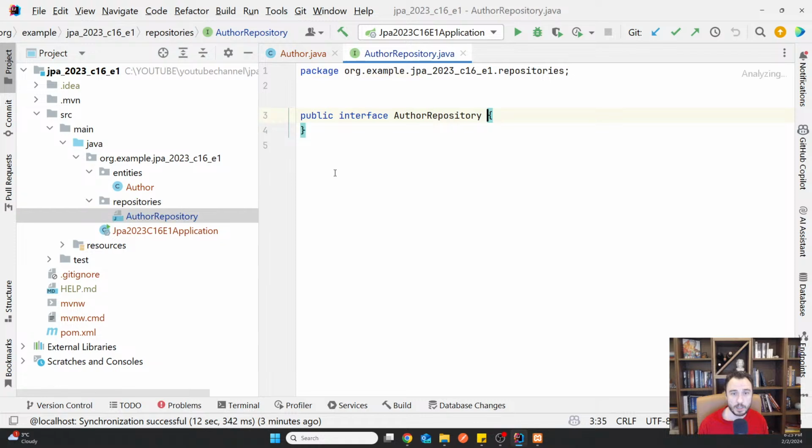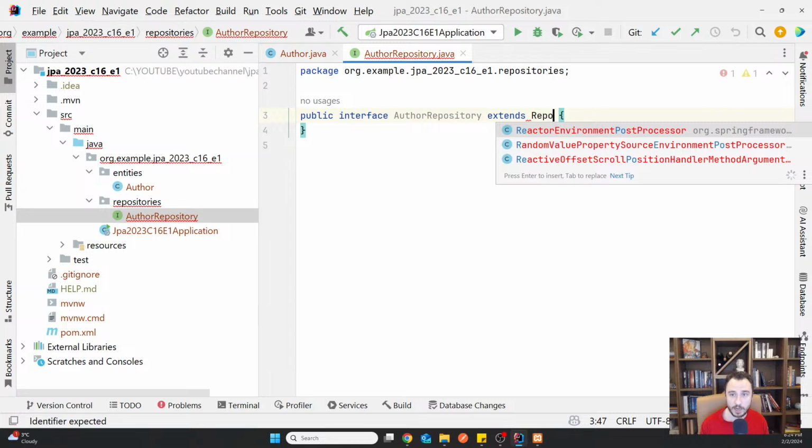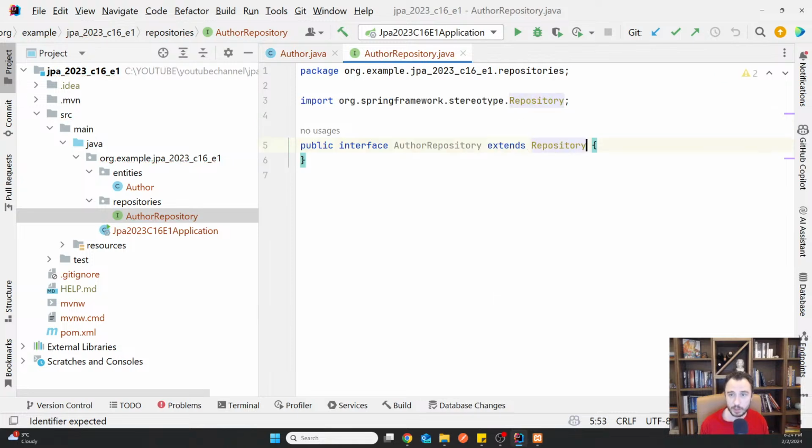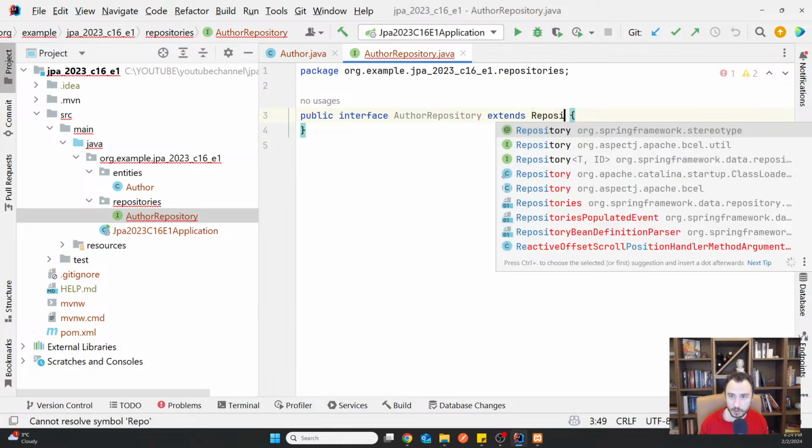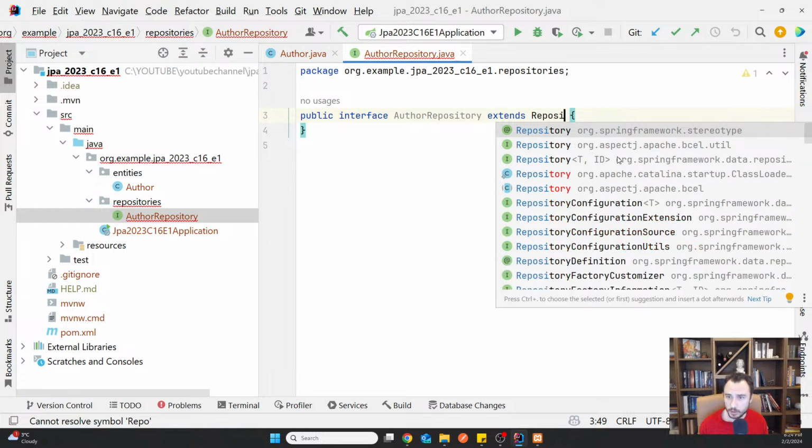and then normally, for Spring to know that this is an interface designed to represent a Spring Data repository, you need to extend the Spring Data type. This way, Spring knows how to dynamically implement this interface, and that means that you at least have to, oops, not this one, but this one.